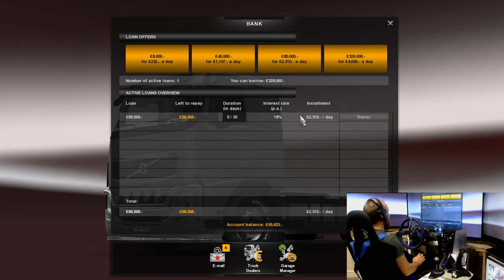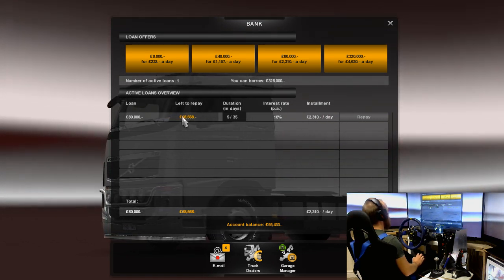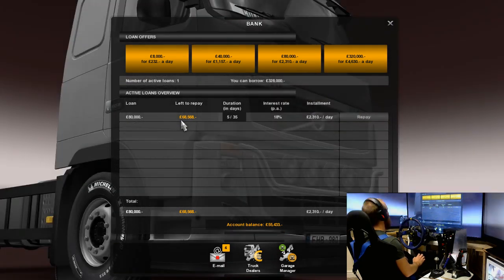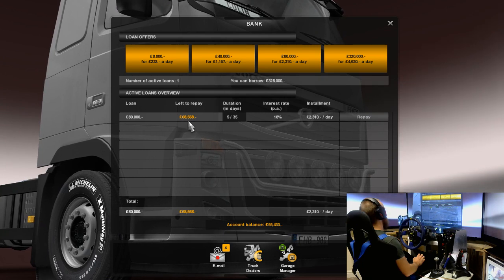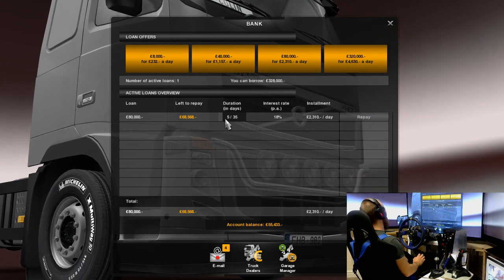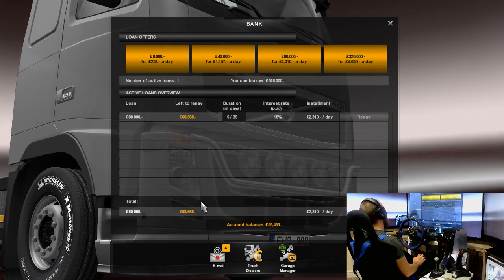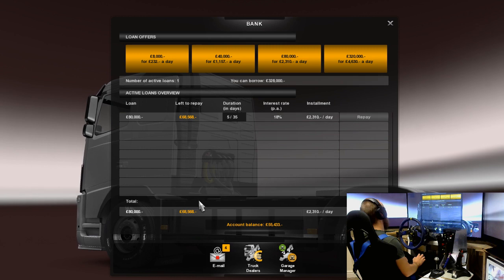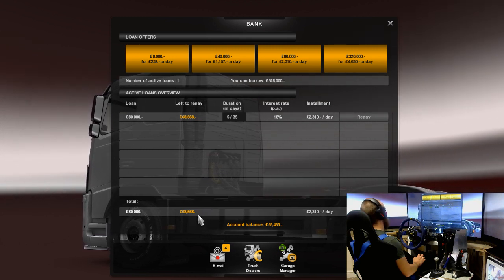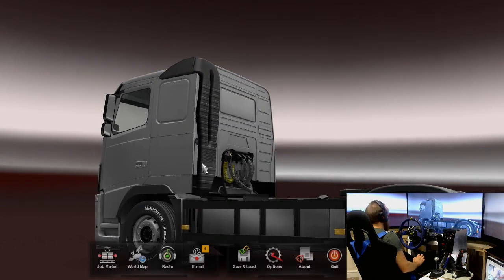So there's 60. What, 68,000 to pay on the truck. That's not bad. Repay duration 35 days, and we're in 5 days of 35. So, another good job or so, and I'll have that paid for. So, not bad, excellent. We'll get that paid off as soon as possible.